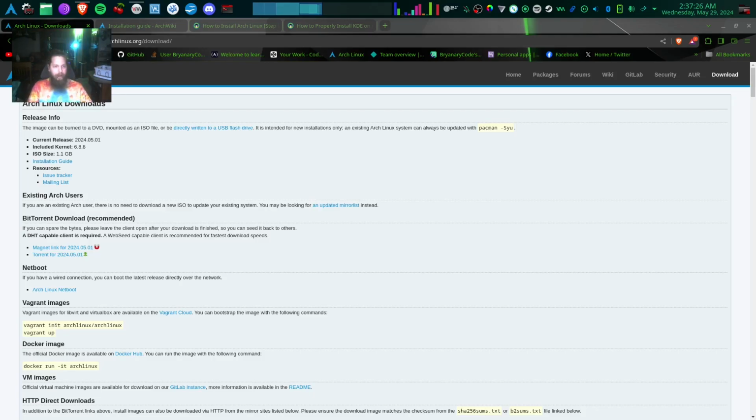So, here I am, sitting on the archlinux.org page. We're on their download page. This is where you're going to find the ISO file that we're going to use to install Arch Linux. Right here, underneath the BitTorrent, this is the recommended way to download.